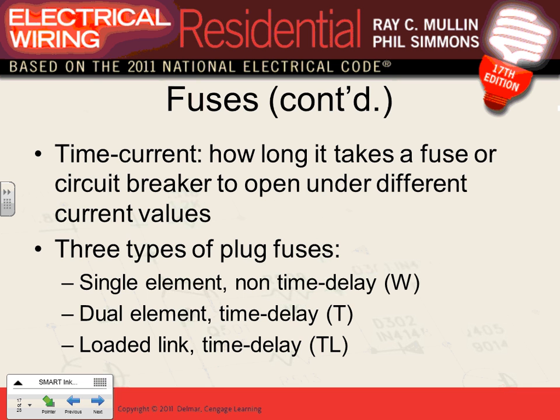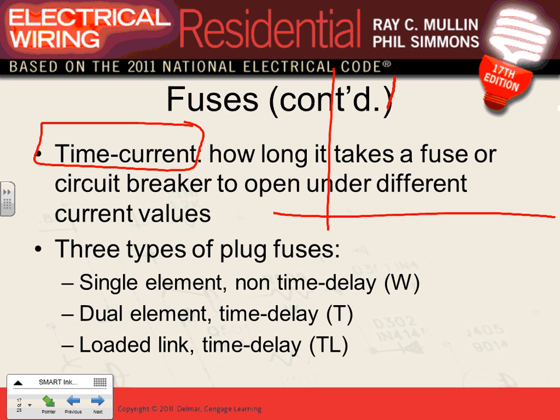Another thing that we have, guys, is something called the time current curve. I promise you guys, you will hear a lot about this. Every fuse or circuit breaker has a curve. A circuit breaker curve will look something like this. That's a circuit breaker. This component will be overload. This component will be ground fault. This component will be, for the most part, short circuit.